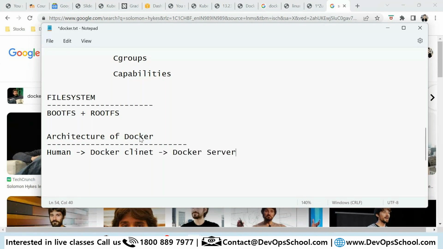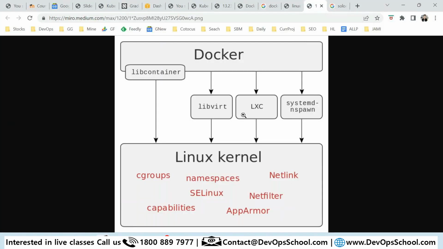The Docker server talks to containerd. containerd talks to the kernel. This is the interface. Earlier, other components were used instead of containerd. This got updated. It's an old image actually. First Docker introduced one, then they started using another, and now they are using containerd.